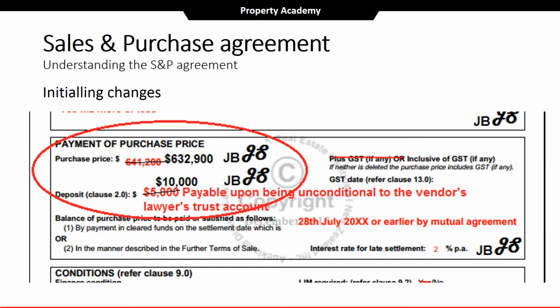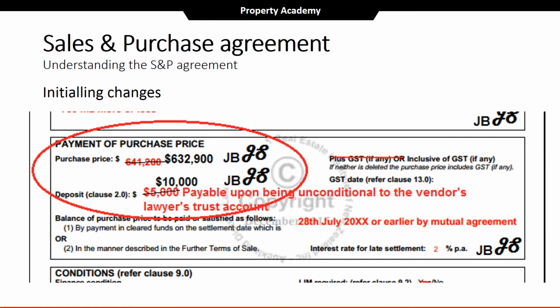So you can see that in this situation, the leverage of Mr. Vendor, can I give you more deposit? Would that make things more beneficial to you? And if you could early access the money, would you consider reducing the purchase price to $632,900 for me? And in this instance, both parties have agreed, which is why Joe Bloggs has initialed, and so has the vendor, which is John Smith, I believe it was as well.